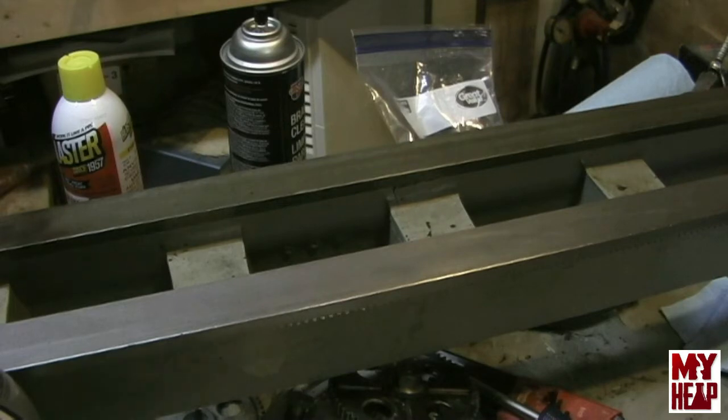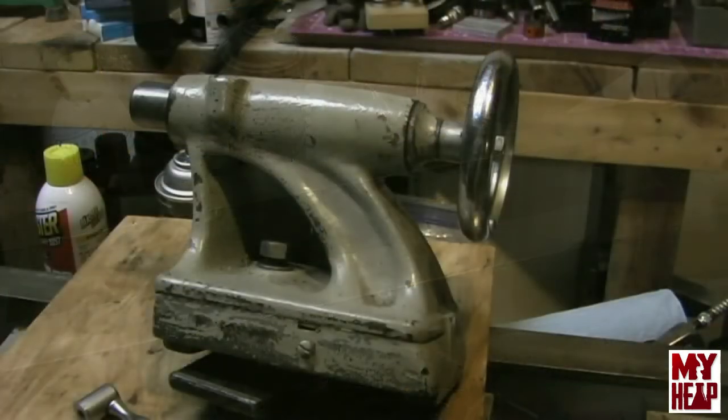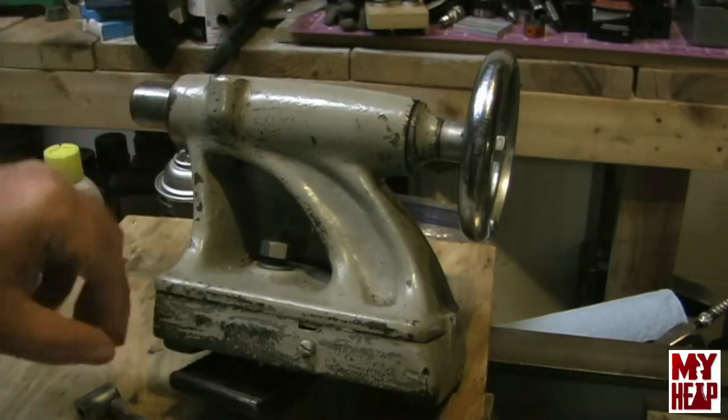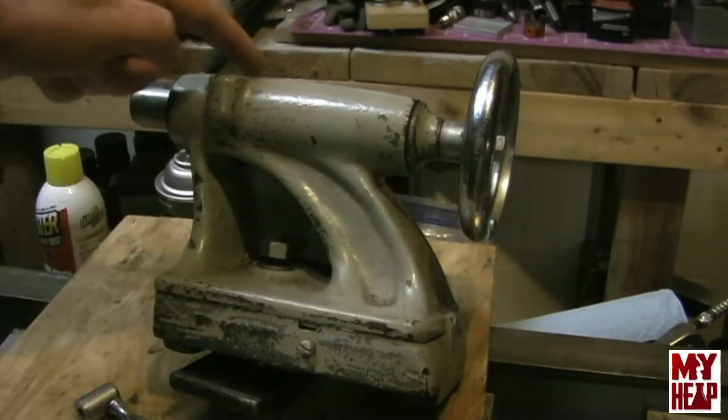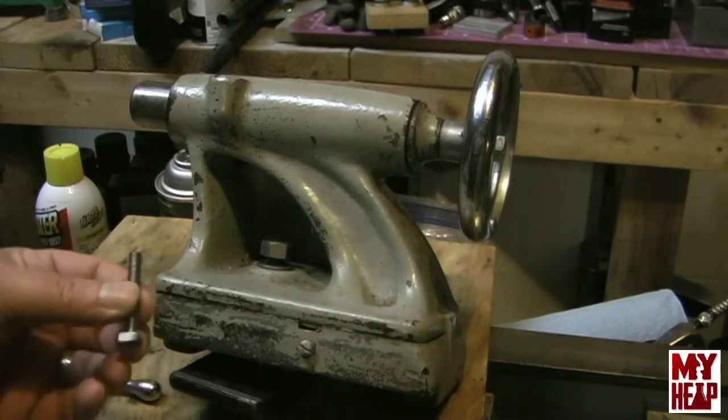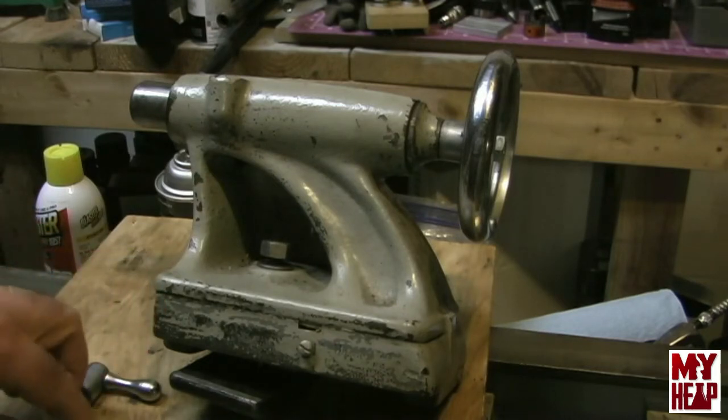I'll bring you in on that here in just a second. Okay, so here's the tailstock of my lathe, and I'd mentioned that I was missing the bolt for the quill lock, but I had the clamps. They're actually in the bore right now, and I had the handle, and that was it. I needed a bolt and a washer for it.